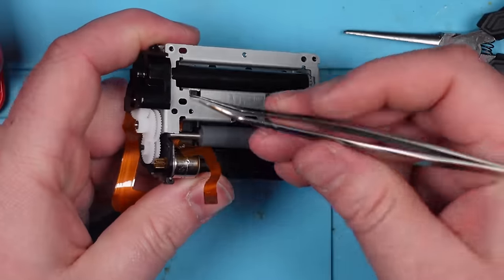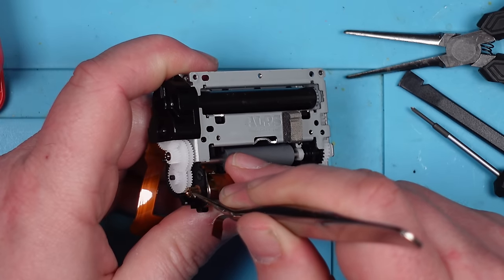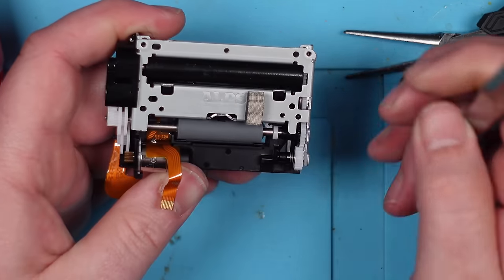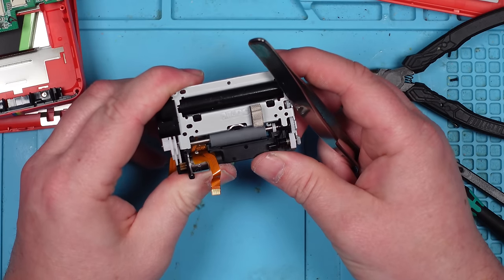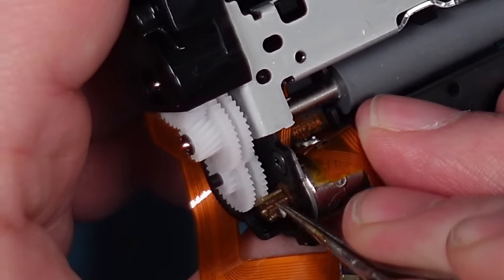I don't think that's right. It only appears to be moving this bottom cog. Ah, that sounded good. Yes, now it's moving them all. Right, let's give that a go now.